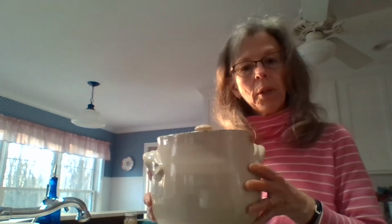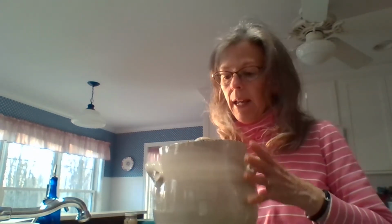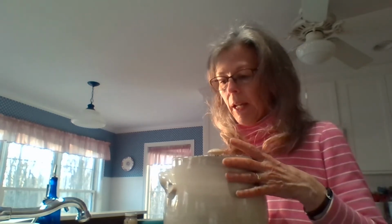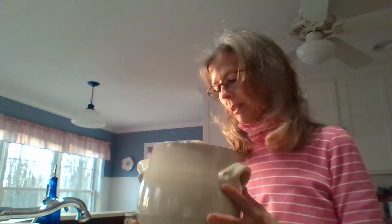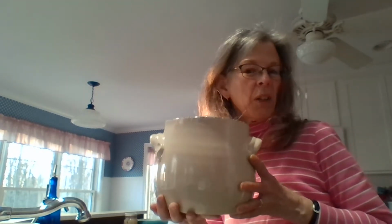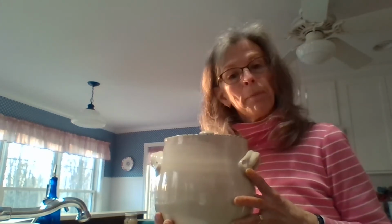More recently, I have started using this container for my compost. It sits out on the kitchen counter, and it is a bean pot. It's glazed pottery. It's nice and easy to wash, but it does have a lid, which seems like I'm kind of talking out both sides of my mouth. In reality, this lid is a very loose-fitting lid, so there's lots of airflow. There are gaps there that you can see, so it doesn't develop a smell. It just looks a little nicer on the counter. An old cookie jar would work also as long as you don't have an airtight lid. But I hope those tips help you.